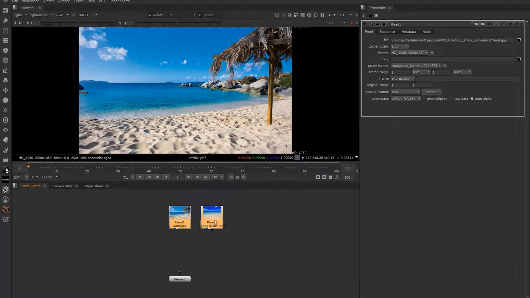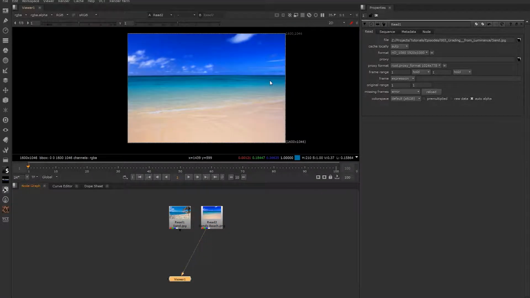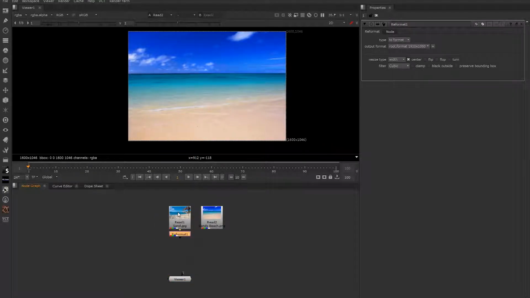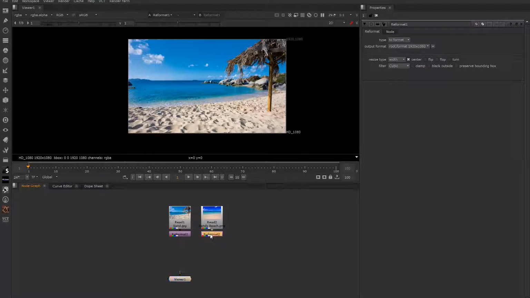Okay, so these two are good like that. This one is at 1080, but this one is bigger. So I'm just going to put a reformat on both of them. Caps lock on here, make a reformat. It's going to the root format 1080. That's fine. I'll just copy the same one and put it on this. And now they're both the same.